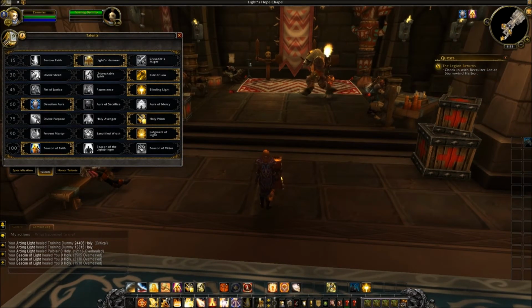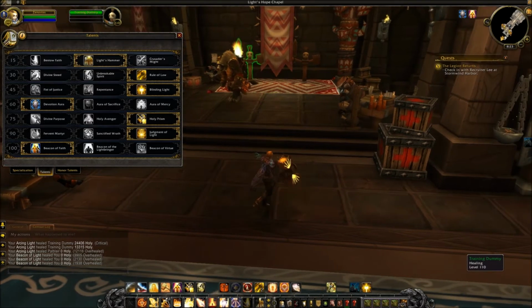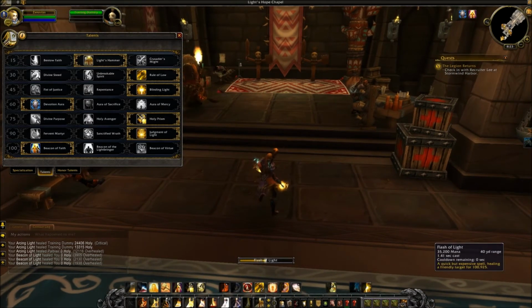First, I'm going to put Rule of Law down here. It's got 2 charges. I'm going to heal this target with a Flash of Light here, and you're going to see my 115,000.